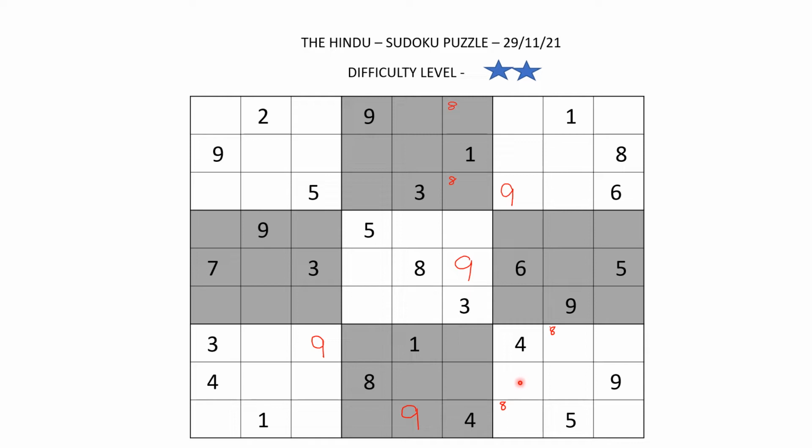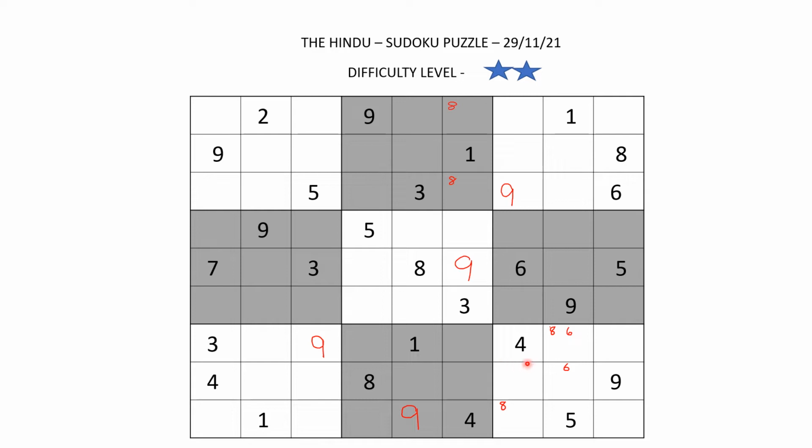Fine. Let's move on to 7 now. There's only one 7. It's not going to help much. And 6, there are two 6s here, one 6 and one 6 here and one 6 there. So these block 2 cells here, 2 columns here. And these 2 cells can possibly take 6, a 6 here and a 6 here. Is there any other thing? 6 is not going to help in any other way. We don't have 6 anywhere else.